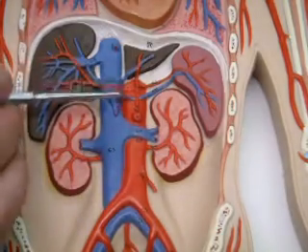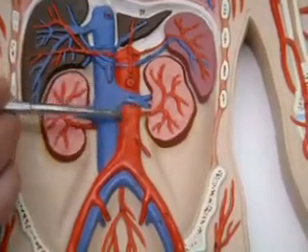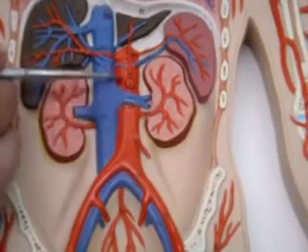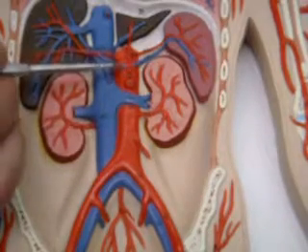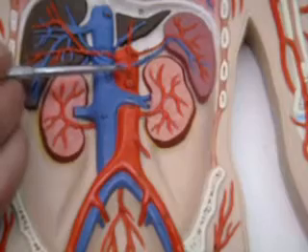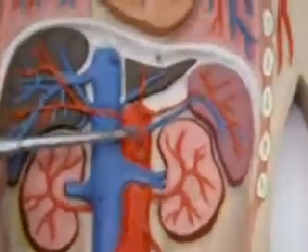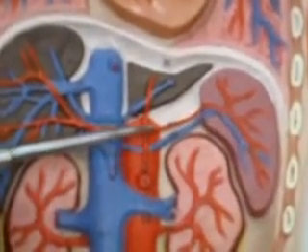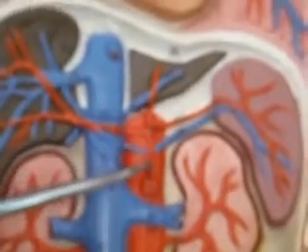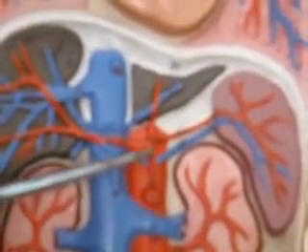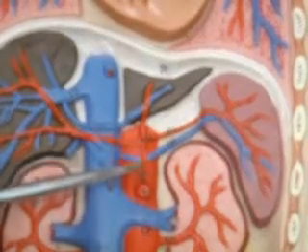So if we look at the major blood vessel coming down here, looking at the arteries first, this is the abdominal aorta. The first blood vessel coming off the abdominal aorta is this one right here. And if you can zoom in, see that guy right there? It's going to branch three ways. 1, 2, 3. But this part right here, before it branches, that is called the celiac artery. It's also known as the celiac trunk. So that is the celiac artery or celiac trunk.